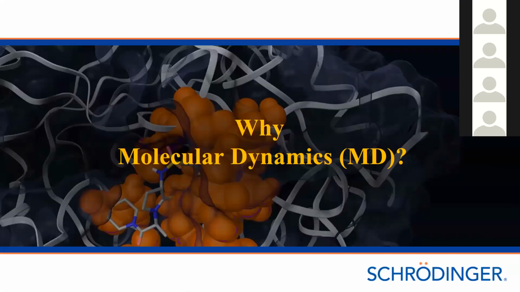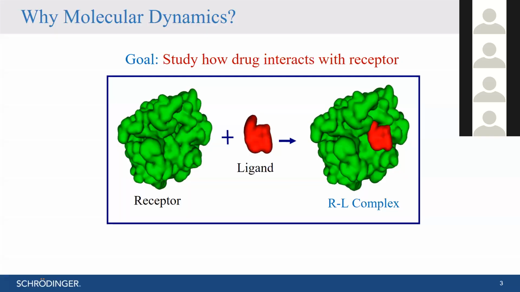So why do you need to do molecular dynamics? Last week, we looked at so many different concepts of docking. Our goal is to study how the drug interacts with the receptor. So here I have a receptor, you have a ligand, and you want to study how this ligand interacts with the receptor and how you stop the activity of a protein by using a ligand.